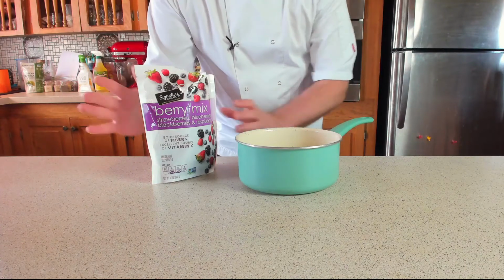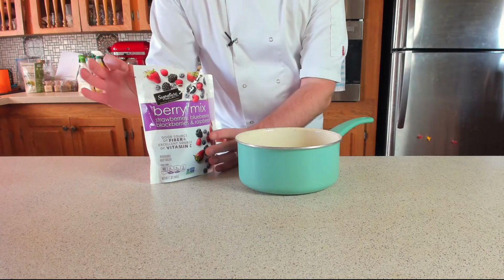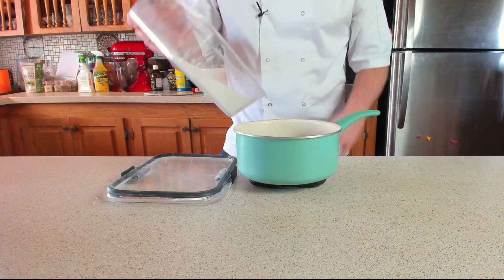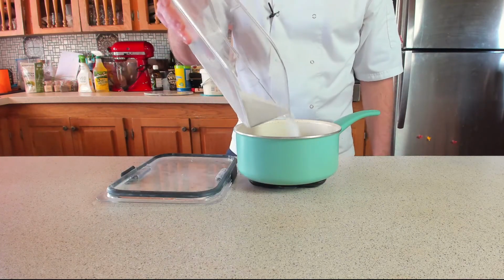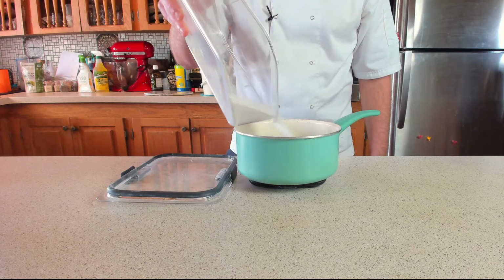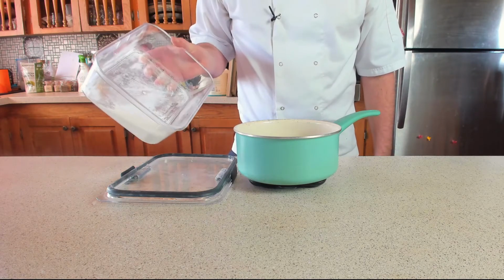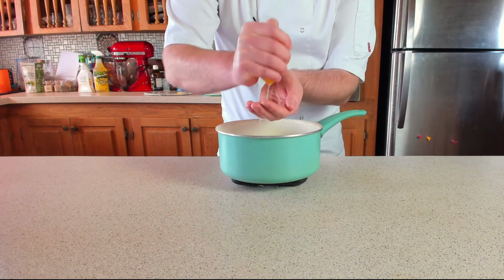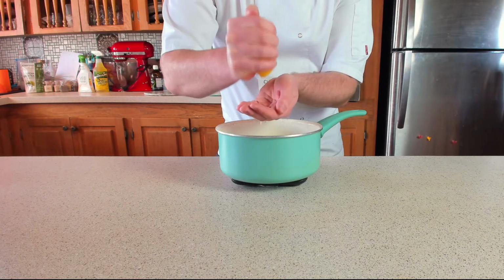So I can't wait to make this simple but yet delicious pudding. Let's crack on. So the first thing we want to do is put on the mixed berry jam, and we've got 340 grams or 12 ounces of mixed frozen berries. And then you want 200 grams or 1 cup of caster sugar or fine granulated sugar. If we've got enough, look at that, perfect. And then also we want 2 teaspoons of lemon juice as well. And make sure you catch those pips in your hand as well.